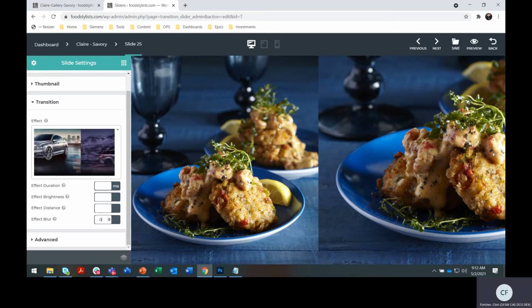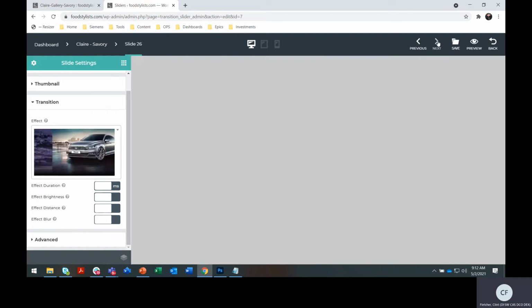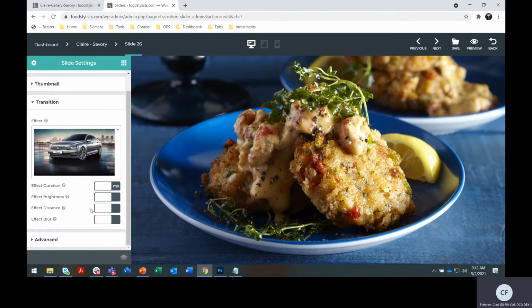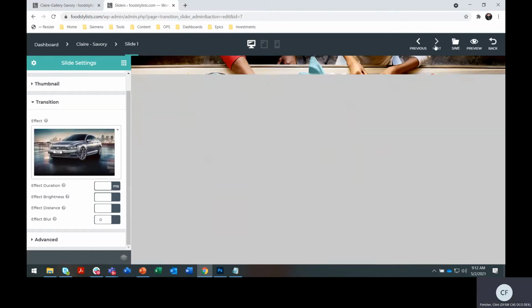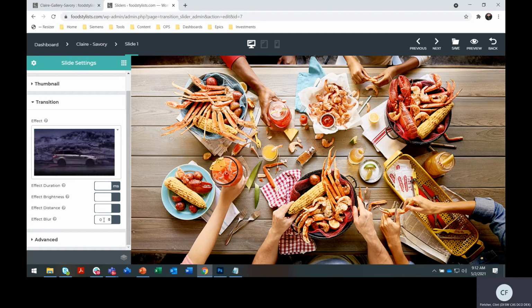So we added 2 images, so this was the first image. I'm going to hit next up here. You can circulate through your different images by hitting here, and I'm going to go to this image, and you see there's nothing here. I'm going to throw a 0 here. And if I hit next again, it's going to take me to the first image. You already see that 0 there because I've already put them all there.